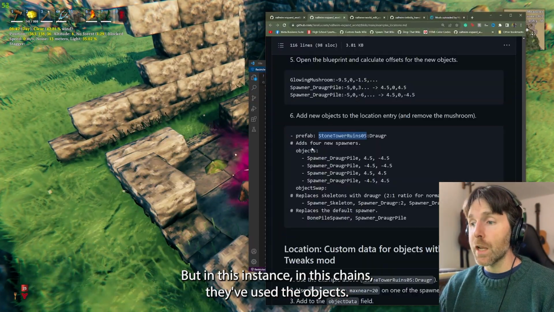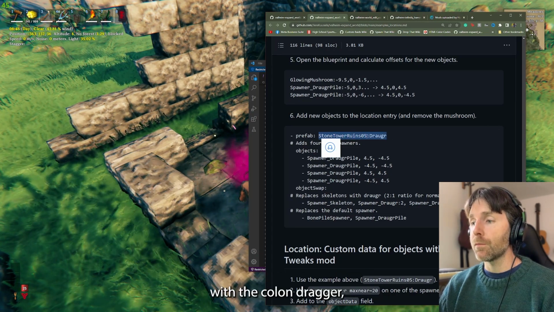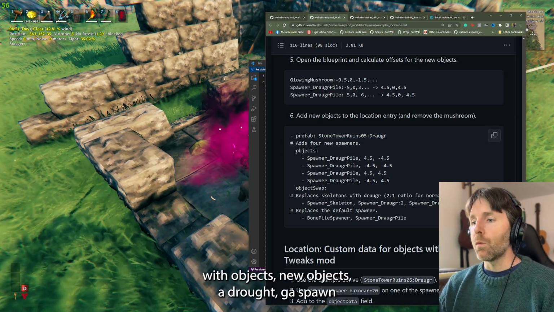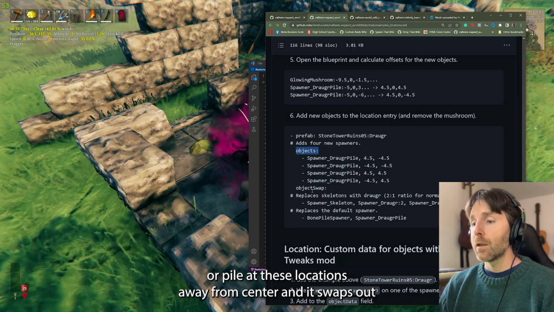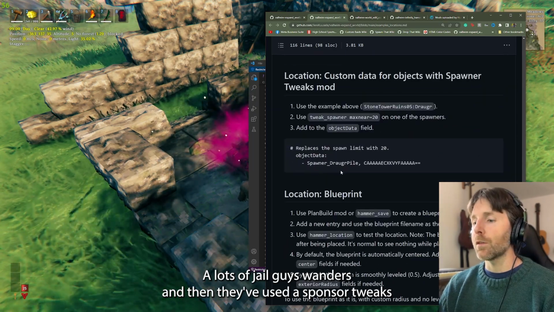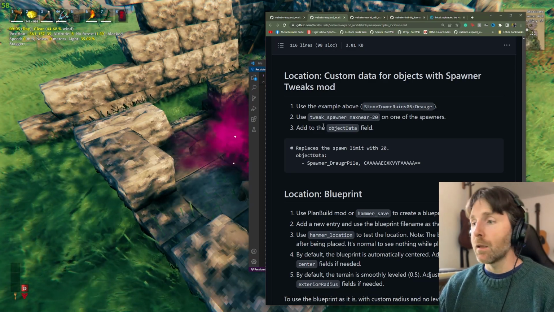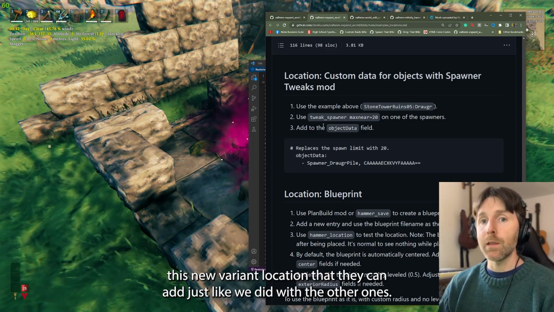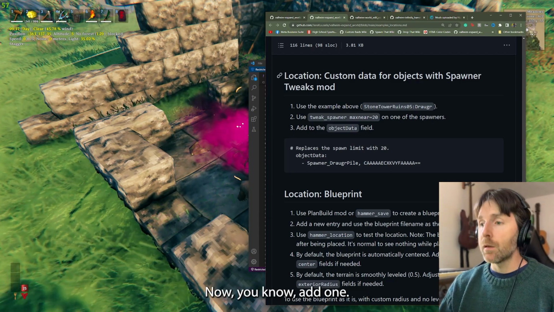But in this instance, in this change, they've used the objects. They've changed it to a variant with the Draugr, and then they add it into the game with objects, new objects, a Draugr spawner pile at these locations away from center, and it swaps out the skeleton spawner for another Draugr spawner. So lots of Draugr spawners, and then they've used the spawner tweaks to increase the maximum amount close by. So basically making it spawn a ton of Draugrs at this location, this new variant location that they can add, just like we did with the other ones. Add 5 of them, add 100 of them, add 1.